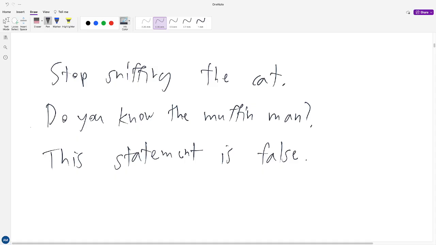So if it's true, then it should be false, which doesn't make sense. Say that it was false. This statement is false, but then that makes this statement true. I know it's trippy. It sounds really weird and it kind of hurts your head to think about, but really think about it and understand why you can't say whether this is true or false, and therefore it can't be a proposition.